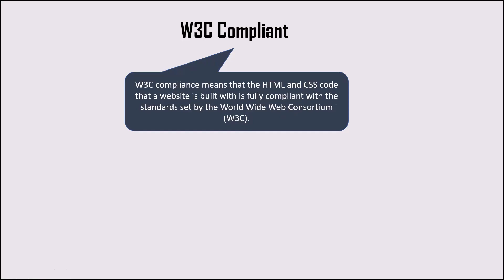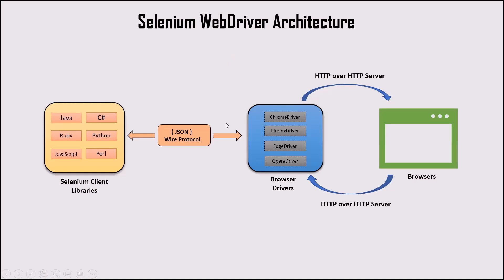If we look at this diagram, in the previous version of Selenium, WebDriver used JSON Wire Protocol to send commands to the browser driver to perform user actions, which used to encode and decode the requests. But now in Selenium 4, WebDriver no longer uses JSON Wire Protocol — it uses the W3C protocol to communicate with the drivers because all browsers are W3C compliant. So there is no need for an intermediate layer between WebDriver and the browsers to encode and decode messages; the WebDriver can directly communicate with the web browser. This helped increase test automation stability because we now have consistency across the communication between WebDriver and the browser.